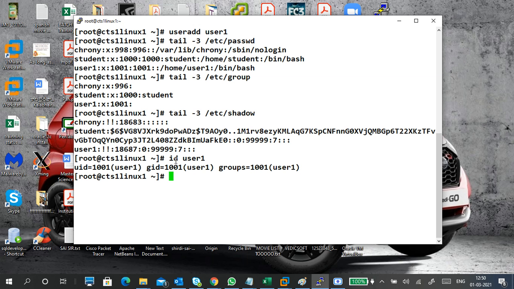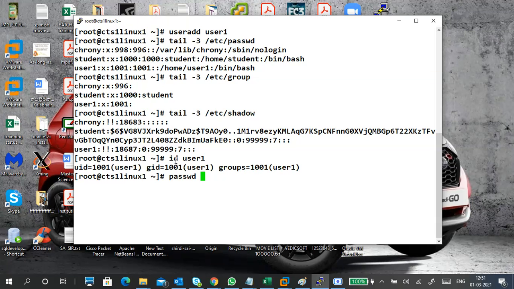The last one is we should assign a password. Without a password you can't log into the user. If you want to log into the user you must have a password. That's a rule in Linux. Of course, if you want to log into Linux without a password, you can still do it, but you need to change the settings in login definitions. There we have to put no user required, or maybe zero for the number of characters for a user. Like that we can change it. Okay, we are not doing that one, so we are just assigning a password.